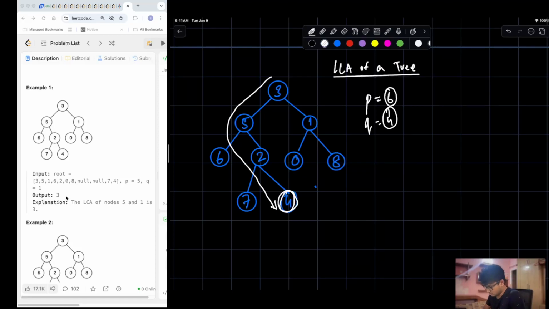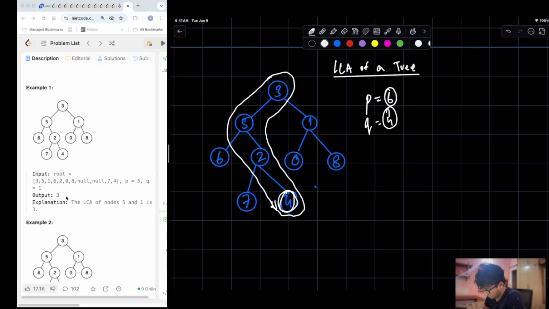Makes sense? Similarly for 6, the path that you take from the root node till the required node would be all the nodes that can be ancestors.